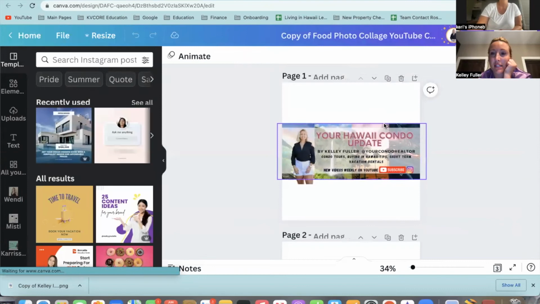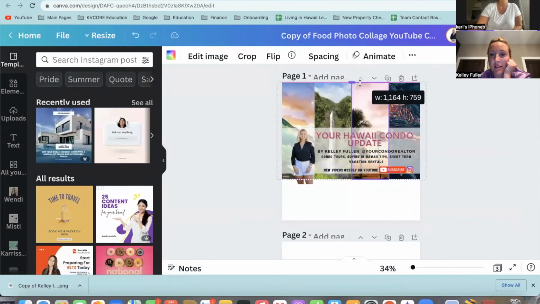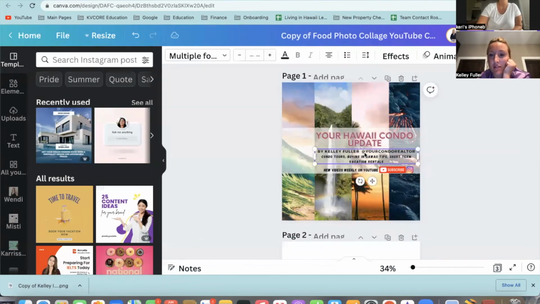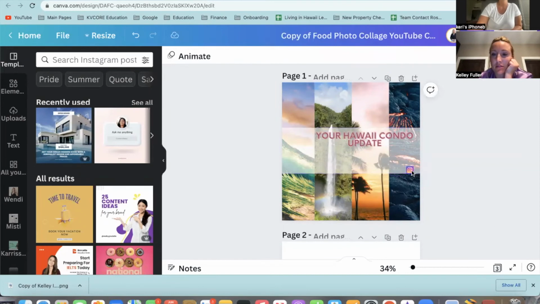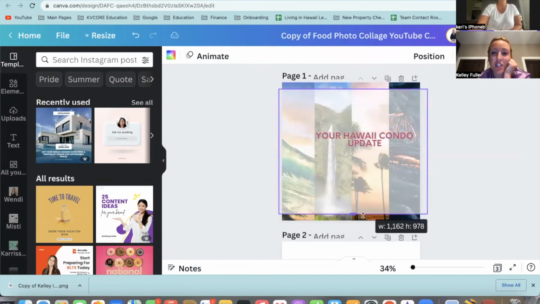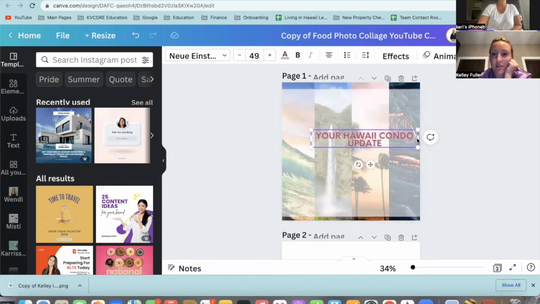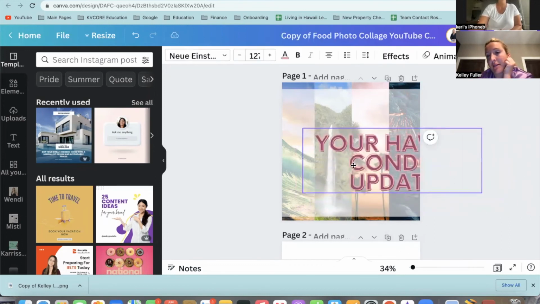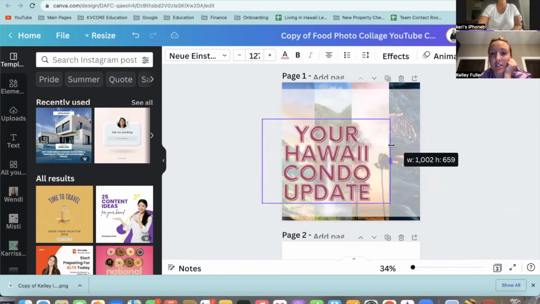Ooh, made it tiny. And let's just kind of make it the same style. It might be too matchy-matchy. I don't know if everything looks the same, but I mean, consistency is good.